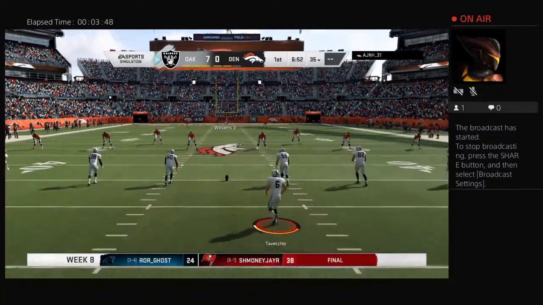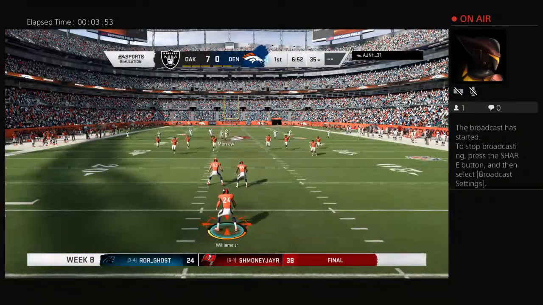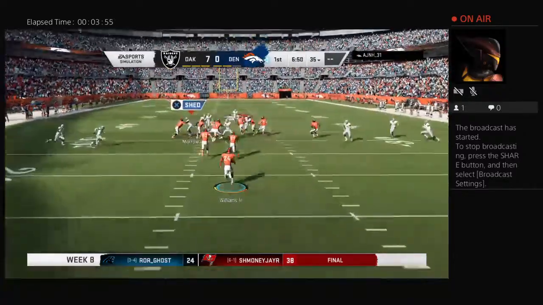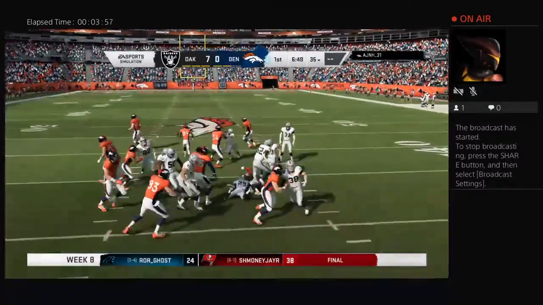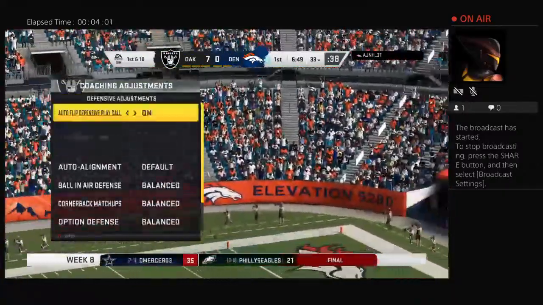Now after the touchdown, ready to kick it away. This one taken just inside the 10. And a good effort on the return there. Gets him across the 30 to the 33-yard line.